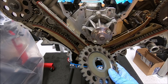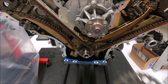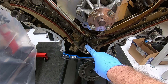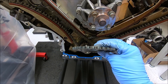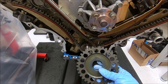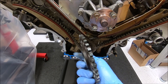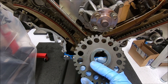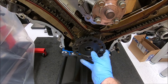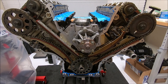Don't forget to put your reluctor wheel back on there — the engine will not fire up without this. This is what tells the cam/crank position sensor where the crank is. There are two different types: this is the thicker type used with the two-piece primary crank sprocket. If you have the one-piece sprocket, there's a thinner version. It's very common to forget to put this back on, torque everything down, put your timing chain cover on, go to fire up your car, and it won't even fire up — it'll turn over but won't start. Both styles — stamped steel and this one — will say on them what side is rear. That slides right on.